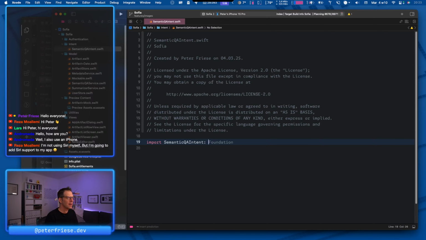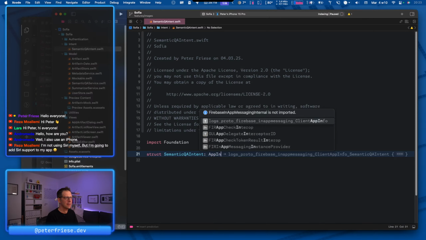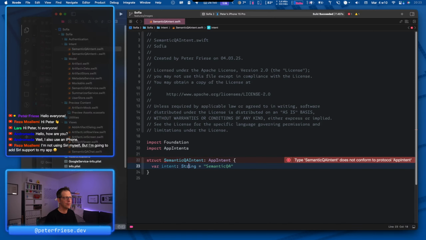So we need a struct now, SemanticQAIntent, and this is going to be an AppIntent, and we need to import the AppIntents framework.